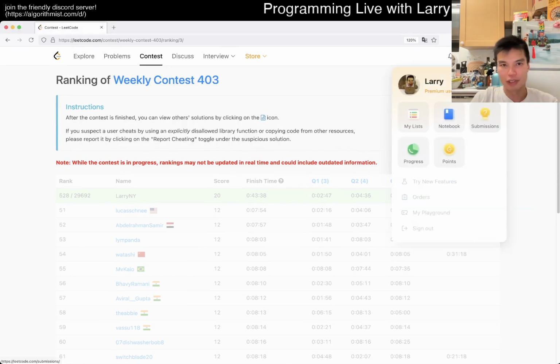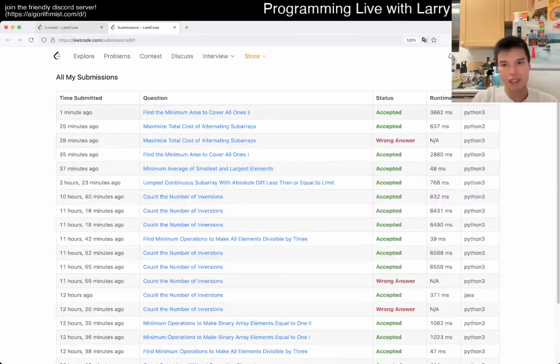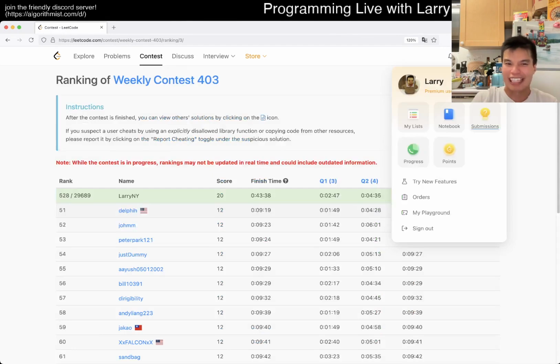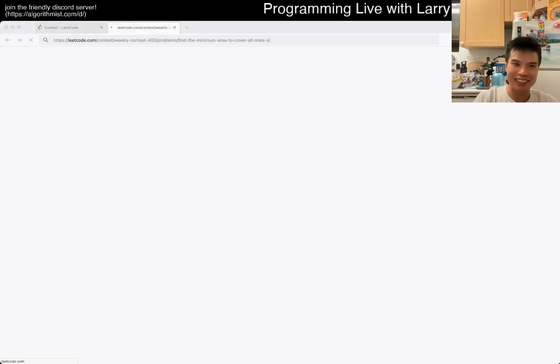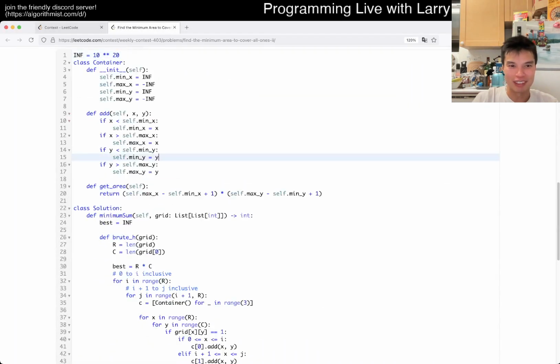Let me double check the timing. 3.6. I'm just checking this time because if it's like 8 seconds, then maybe I need to do it. But I think, just to be honest, just to be annoying, I'm gonna convert this to Java.